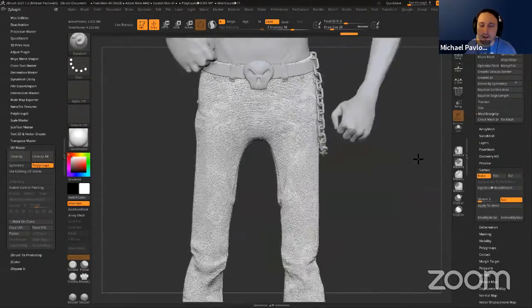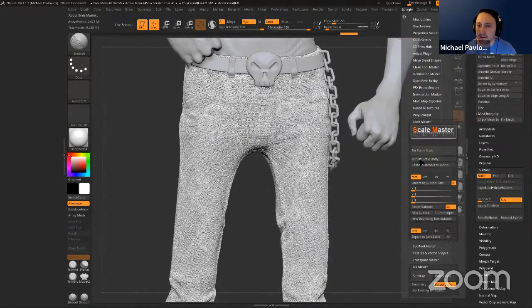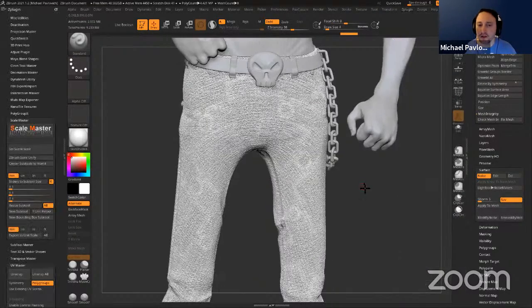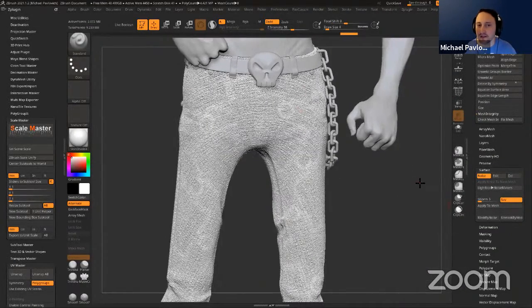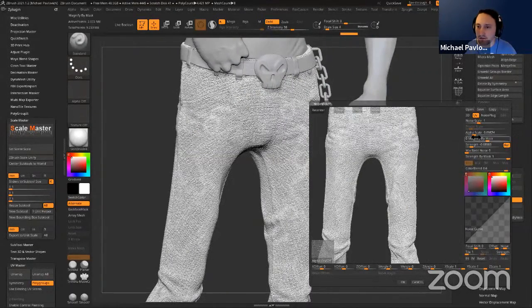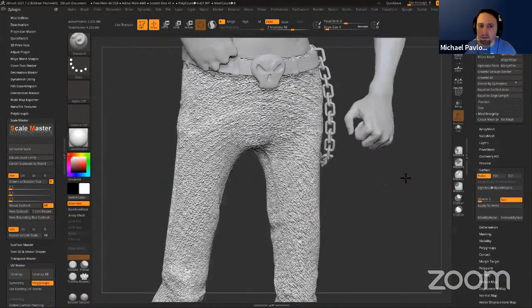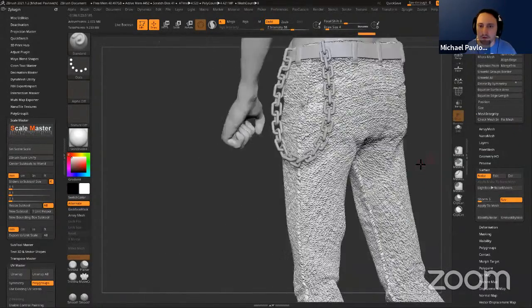Now, if you're going to 3D print this, this is where you need to get your Z plugin scale master unit helper and make sure you're on the right units, because a lot of this detail or the thickness of it, depending on what you're doing, may or may not show up. So I'm actually going to edit this and change that alpha scale quite a bit. And these UVs aren't great, but good enough for demonstration purposes.